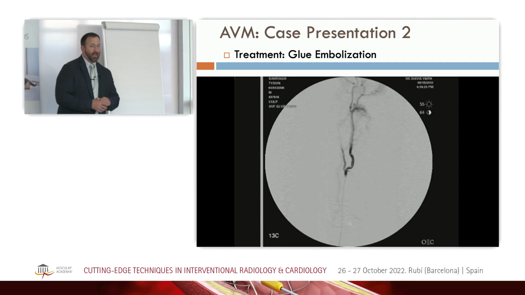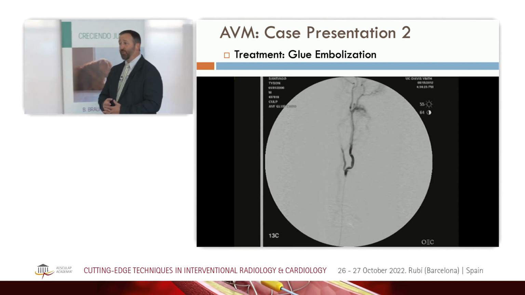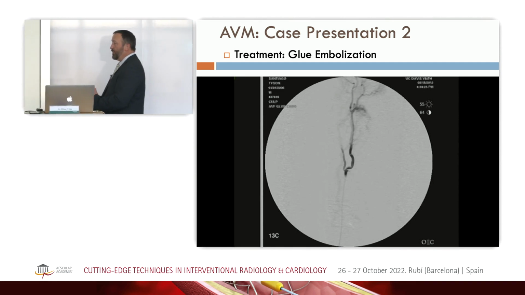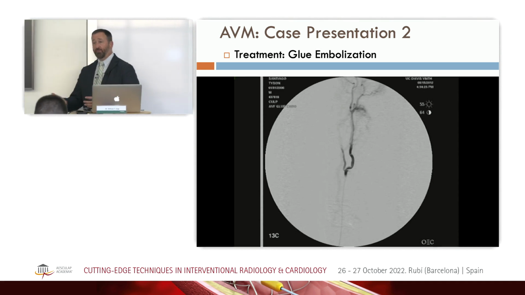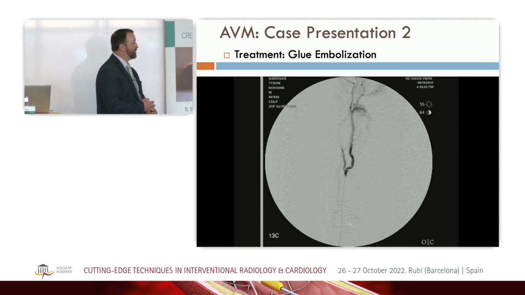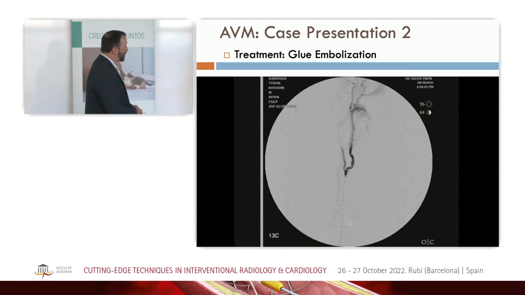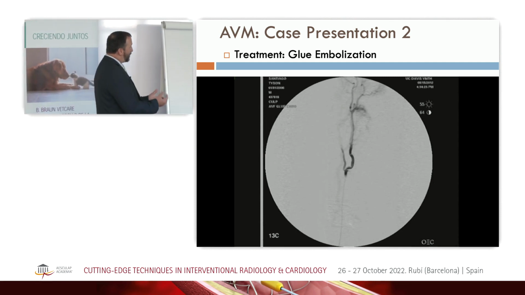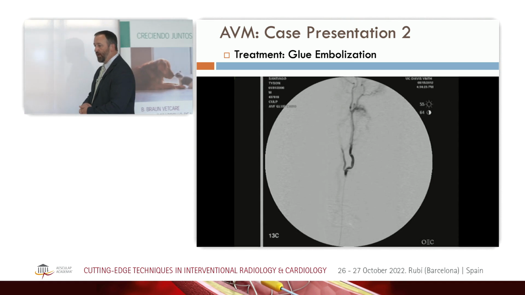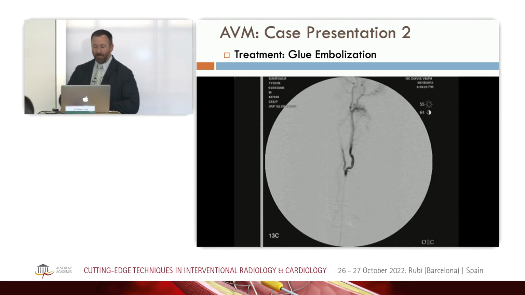And so that's your goal, is to try to eliminate any of that contrast enhancement that's going directly into that AVM. And that's why these are challenging, because sometimes those vessels are so tiny that you can't actually get into all of them. In humans with this condition, they would just plan on treating them 10, 15 times, going really slow, picking out the vessels. That's not an option we have just because of expense. So we have to try to be aggressive from the beginning, but thankfully dogs seem to have, and cats seem to have, a pretty redundant blood flow that goes there, and so they tolerate a lot.